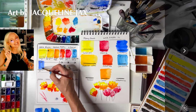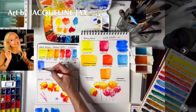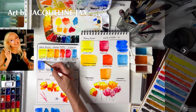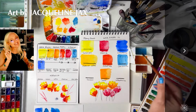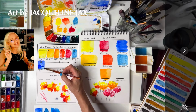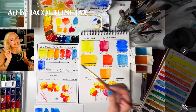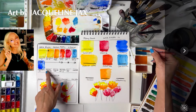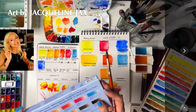But, you know, look, there's nothing stopping you from ordering a Sennelier cerulean, or even if you have Mission Gold, they have a great cerulean there too. There's also excellent ceruleans in Daniel Smith. So you don't have to get the chromium one that's a little more chalky. You know what I mean? You could get more of a clear color. But look at that ultramarine. That ultramarine's stunning. It's one of my favorite colors.